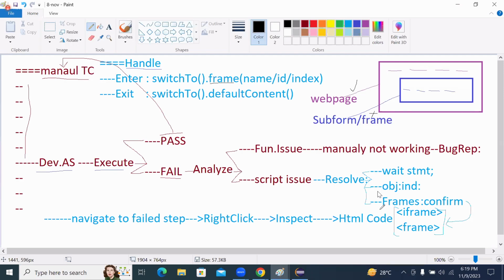If you confirm that frames are available, write the code. If it is working, perfectly okay. In case it is not working, we need to try some other solutions. What exactly those solutions are, you will understand step by step.